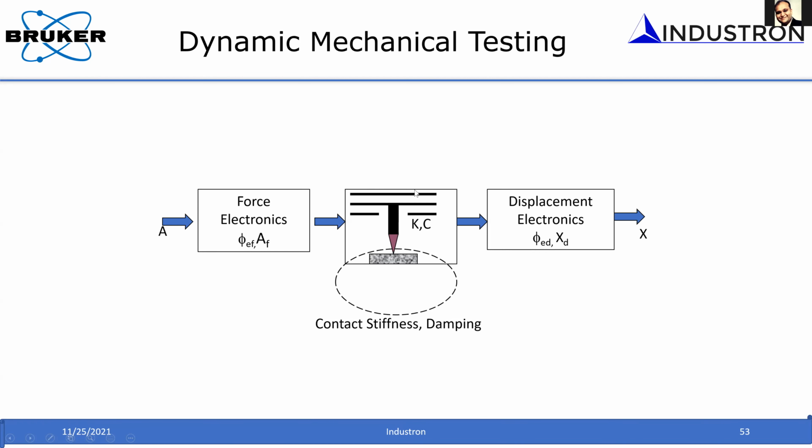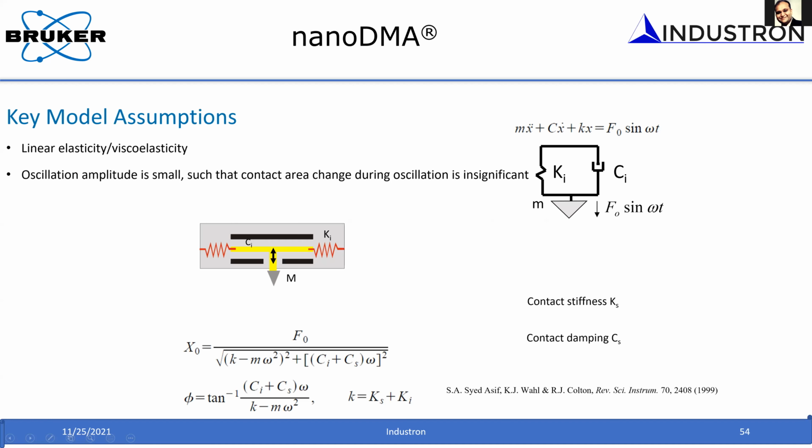So once you know all these constants with respect to the transducer and the electronics contribution, from the measured response, you can deconvolute what the material response is. So these are all the important steps that you have to do. So to deconvolute this response, you can model the transducer as a simple harmonic oscillator. And this is just first year physics. For a simple harmonic oscillator, if you know the mass, the damping coefficient, and the force amplitude, you can rewrite the whole equation in terms of displacement response.